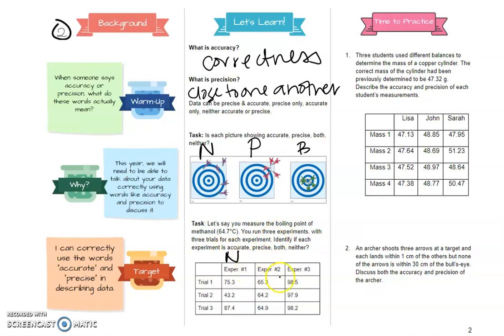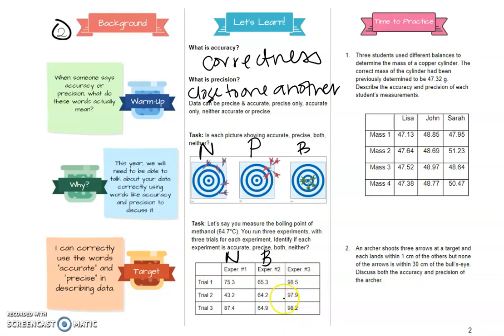Okay. I'm looking at experiment 2 next. So 65.3, 64.2, 64.9. These are all pretty darn close to each other. They're right around 65. Okay, so that's precise because you're close to each other. But the true value is 64.7, and they're getting right around 65, so that's also really close to that true value of 64.7. Okay, if you average these, I bet you'd be pretty close to that 64.7 number. So this one I would say is both, because they're close to each other and they're close to that true value of 64.